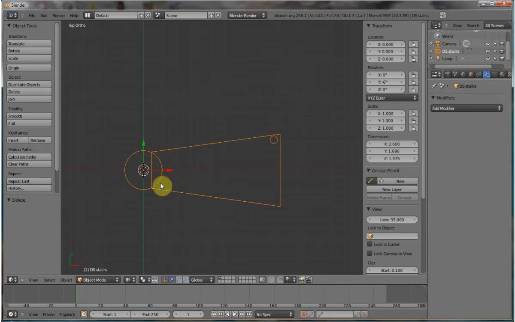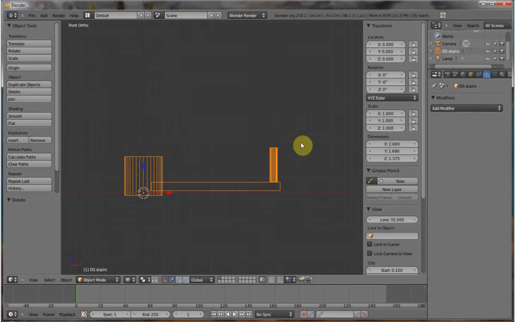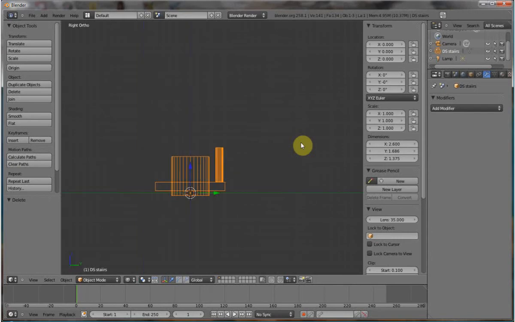So one step, which is a deformed cube, is attached to a cylinder, which is the central column about which all the steps will rotate. And there's a smaller cylinder which will be the connection to the next step up, as you'll see later. Looking from the front, you can see the relative heights of things. And this is the other view.